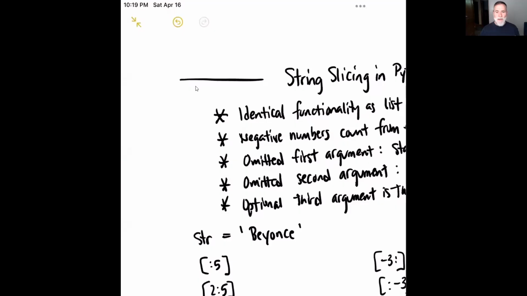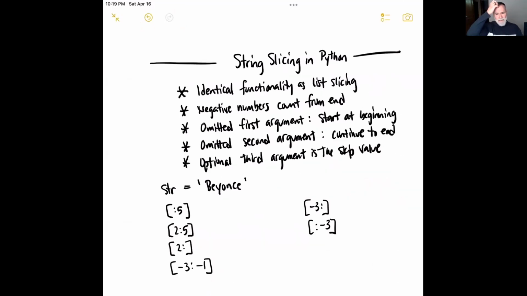Okay, let's take a look now at string slicing in Python. And string slicing is identical to list slicing that we looked at a couple of weeks ago. Here's some of the rules if we remember them from list slicing, and they apply to string slicing as well. First, negative numbers will just count from the end, and positive numbers will count from the beginning.